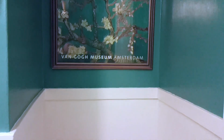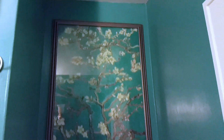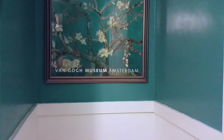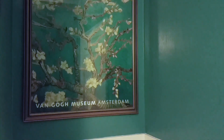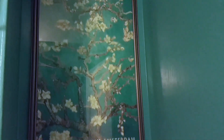Enjoy. So it's not the greatest of light, but here is the nook in the bathroom where a cabinet is going to go. My wife actually picked the paint color for the bathroom based on this Van Gogh print that we got in Amsterdam. So we've got to find another place for it here in the bathroom, but you will see a cabinet there shortly.